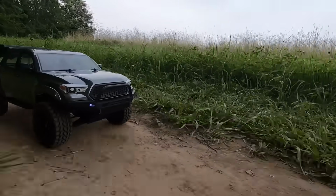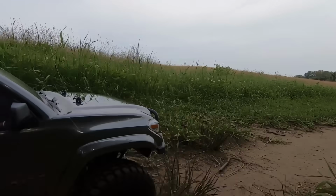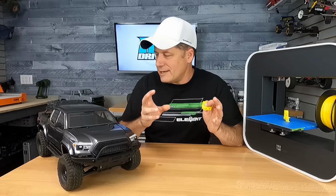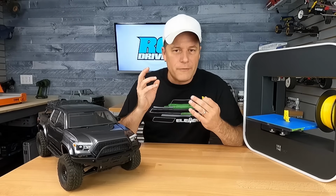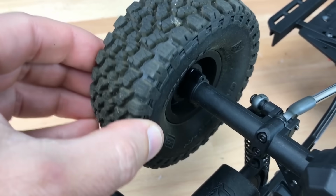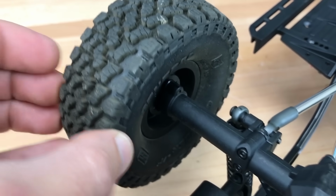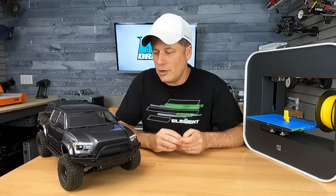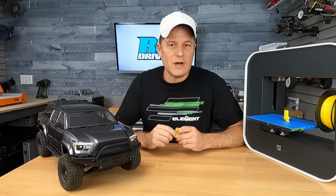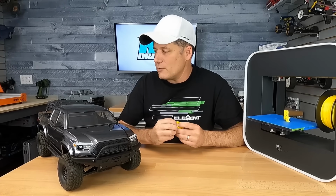Drove this thing through grass for 15 minutes straight, full throttle, no overheating issues, no real issues to report other than some little minor things that I'm going to point out to you. First is the rear axle. There is a lot of slop in the rear axle, so you can actually hear the axles slapping in and out as you're driving over terrain. I just recently nailed a car for a clicking drivetrain, and so I'm going to nail these guys for hearing that slap in the rear axles.